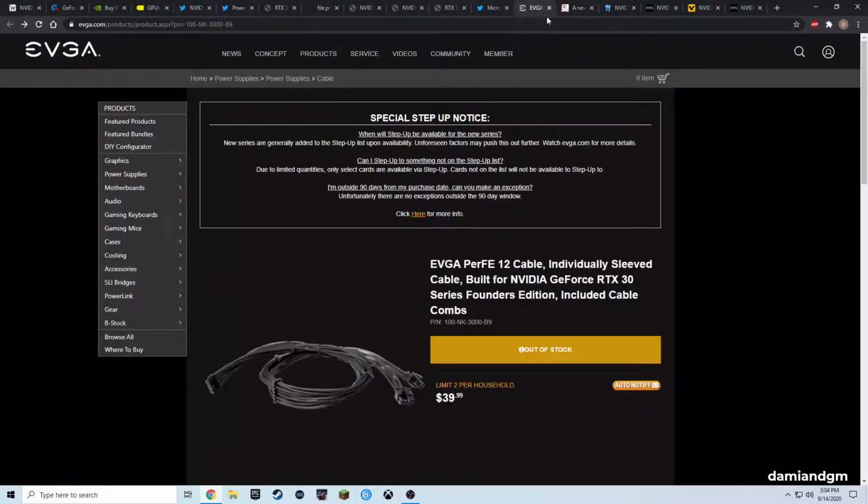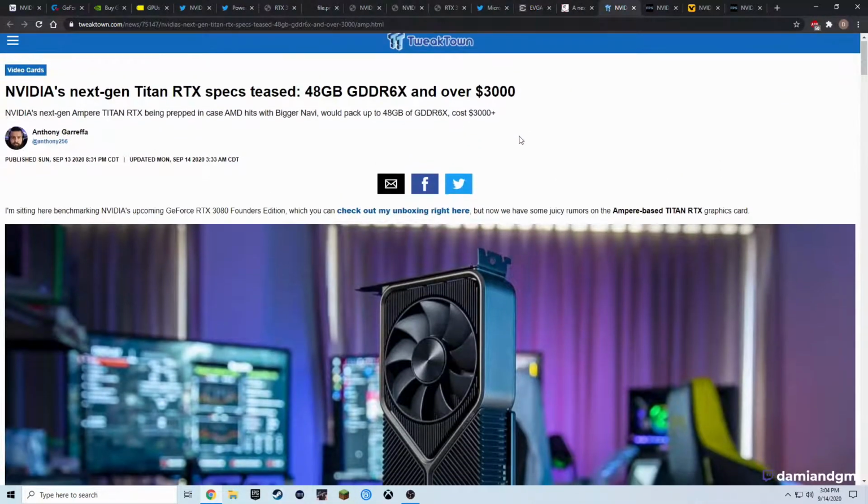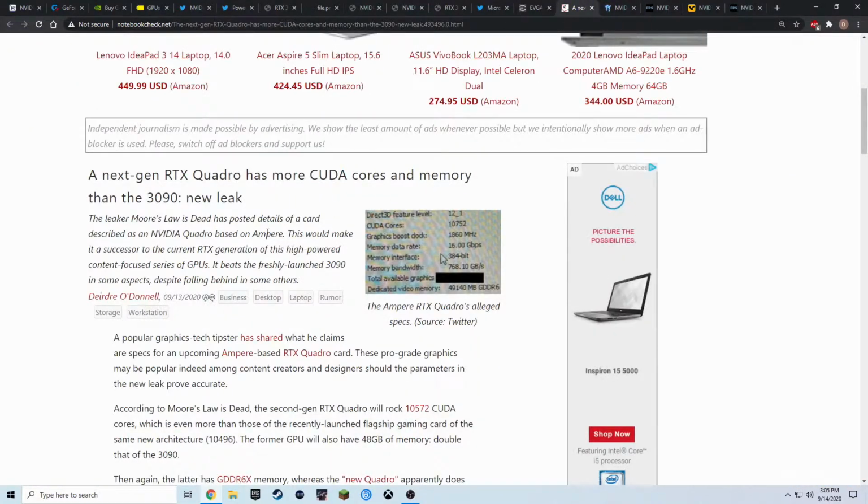So everywhere I'm seeing, people keep saying they're leaking information about the next series card, but they don't really have all the information. They don't have everything here, because they're talking about this as if it's a Quadro card. If we were to go based off of history or historical releases, the next card should be a Titan release. And since they upped the amount of memory in the flagship 30 series, your Titan card should have either 36 or 48 gigs of GDDR6X memory.